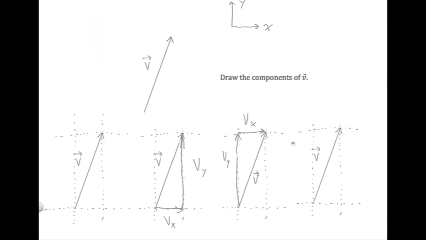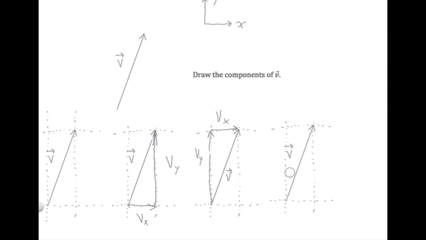Or we could use the last method that you'll see sometimes in your textbook and draw both components starting from the tail. Here's one component starting from the tail and another component starting from the tail. And again, just like the overall vector points up and to the right, the components point up and to the right. All the tails are overlapping. Don't forget to draw the components, Vx and Vy.